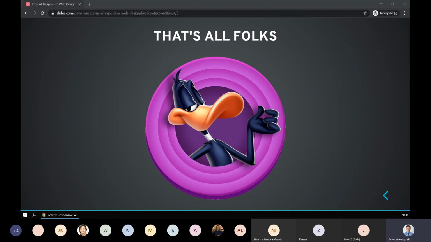A question from Zana. Should we start layout from mobile, or can we start from desktop? The most recommended way is to start with mobile first.